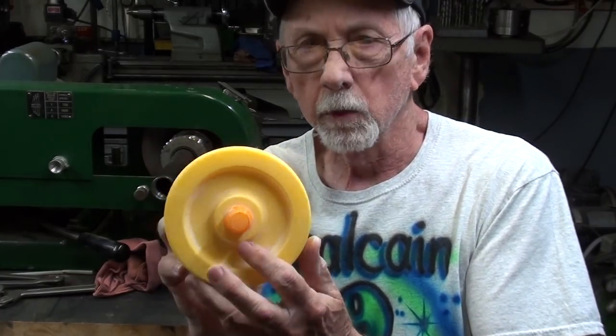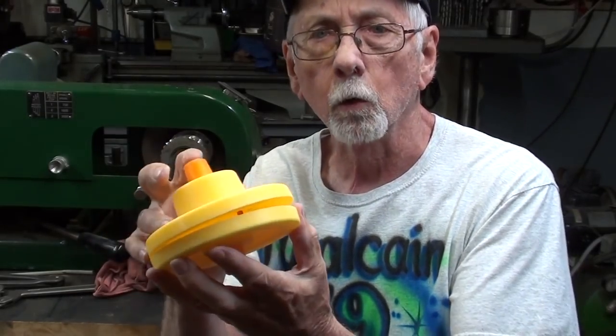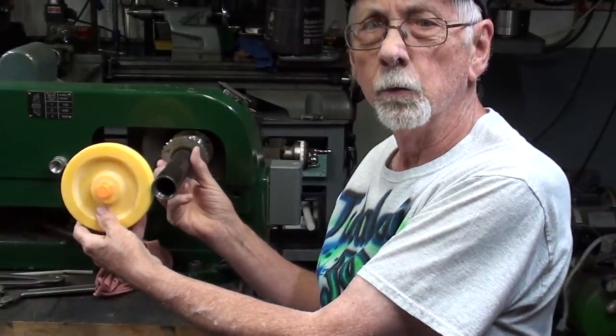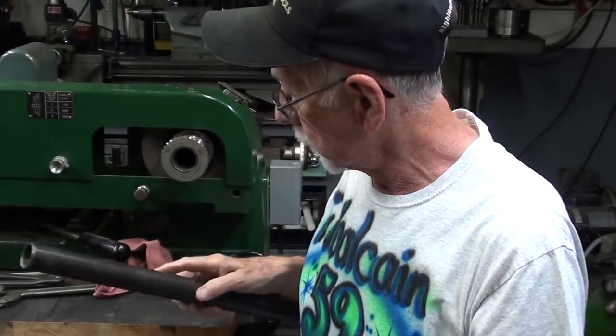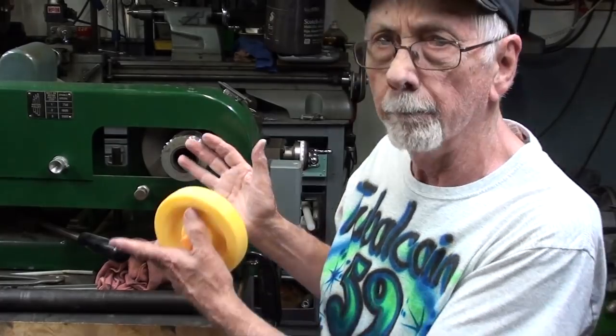I'm starting out with this two-piece split pattern that Ted Sikora made for me, and also a core box. These are core prints, and this is what the handwheel is going to look like - it will be pressed onto the tube. Let's go over to the bench and take a look at this. Part two is extra credit; a lot of people don't like to watch the casting and molding, so if you're one of those, just meet me in part three for the machining, and part four for fitting, installing, and testing.